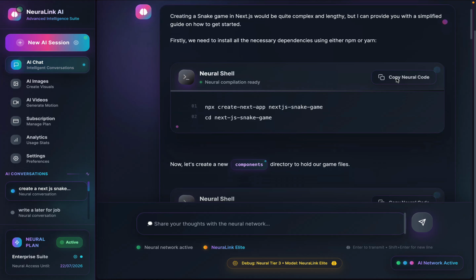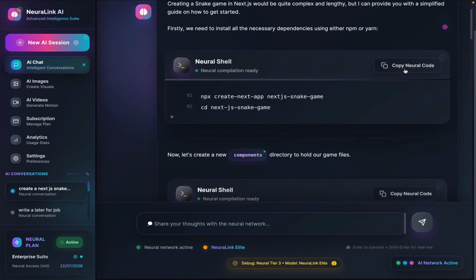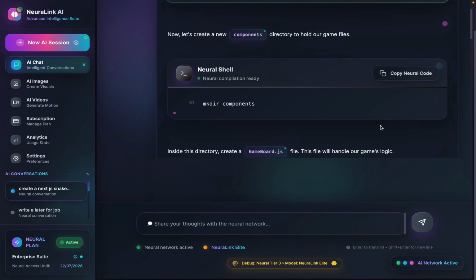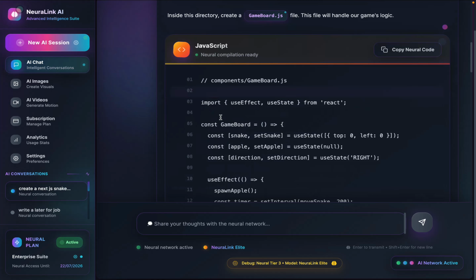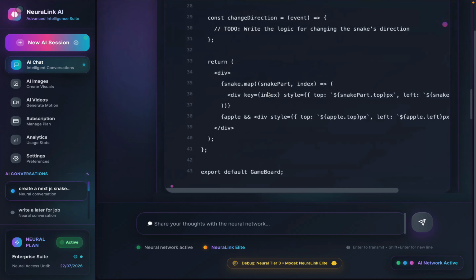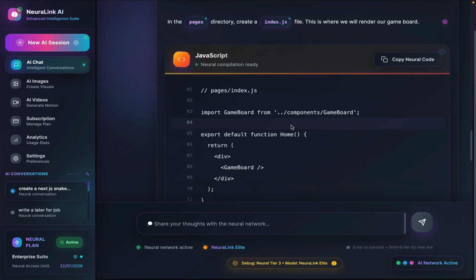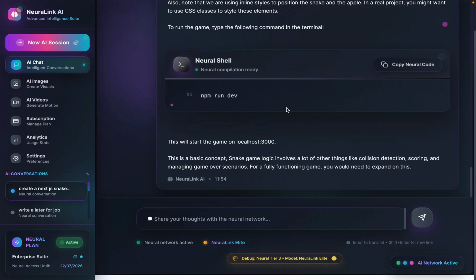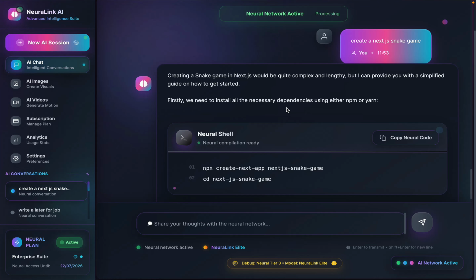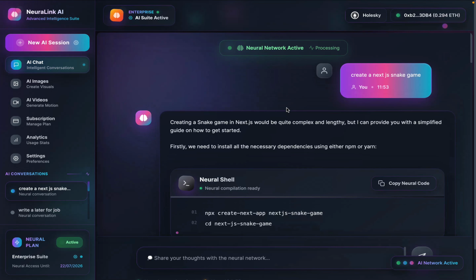You can see you can run this particular command to create the directory. You can click here and you will have it. Then you can go to the next one. Then you can create a component by this, and you can simply put this entire code, and here we have the other code for the pages, and here we have to run this dev command, and it's going to have the entire feature. So I hope you have understood how every single thing is coming together.